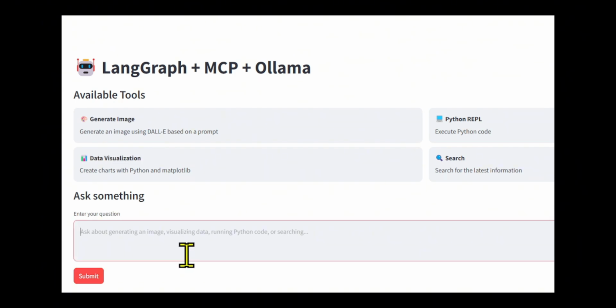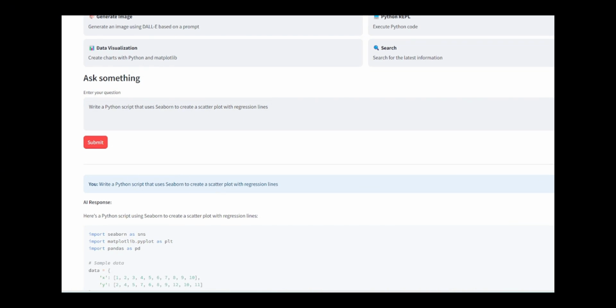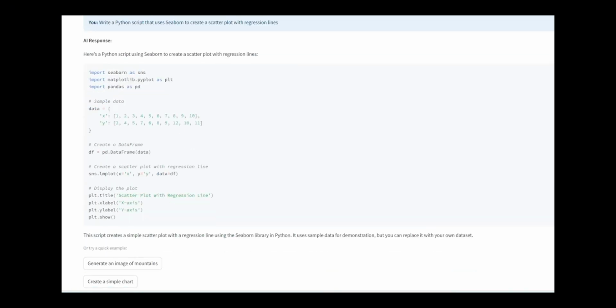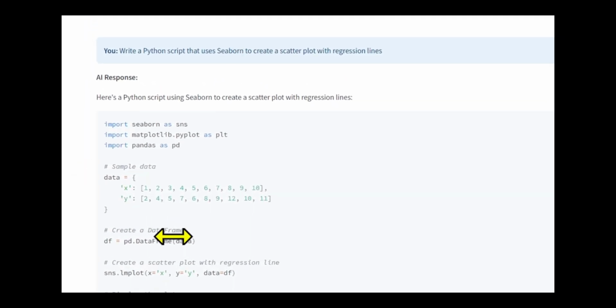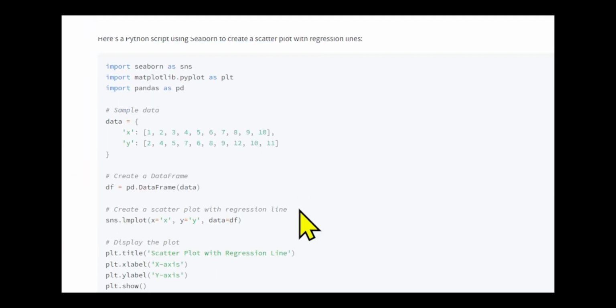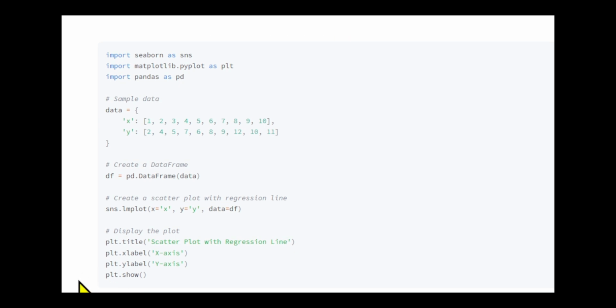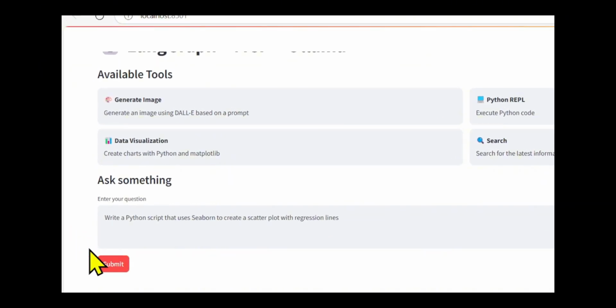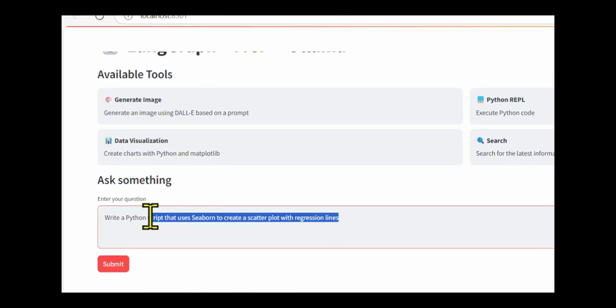For the second question, write a Python script that uses Seaborn to create a scatter plot with regression lines. The chatbot processes the request and routes it to the appropriate tool, such as the Python REPL or data visualization, depending on how the query is structured. The async tool executor dynamically handles tool calls, ensuring that both synchronous and asynchronous functions, like generating code or visualizations, are executed properly.